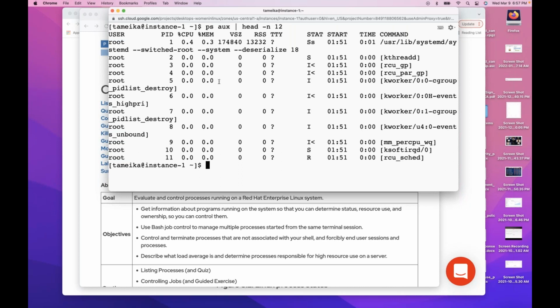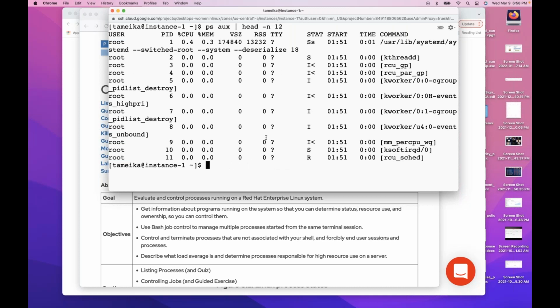So we're going to learn those things today. Let me tell you this now: the one process that you don't want to kill on a system is the PID of one. This is during the boot process of Linux, the last process to run. If you kill it, you're going to kill your box. I just did a head -12 because I didn't want it to scroll off the screen, but we're going to learn what each one of these does.